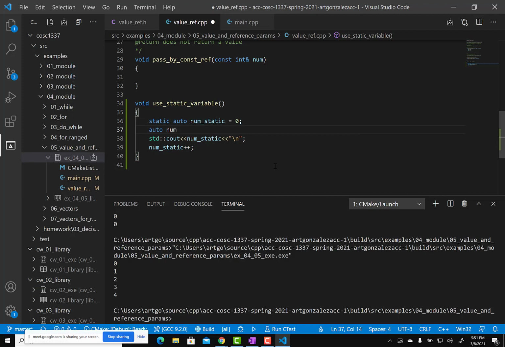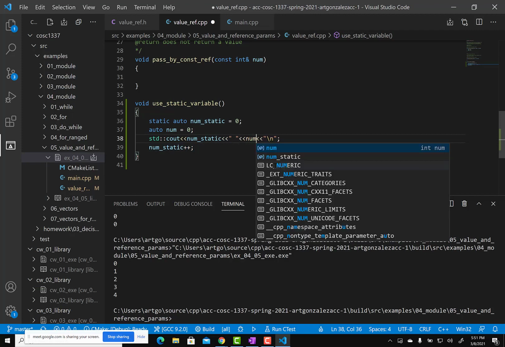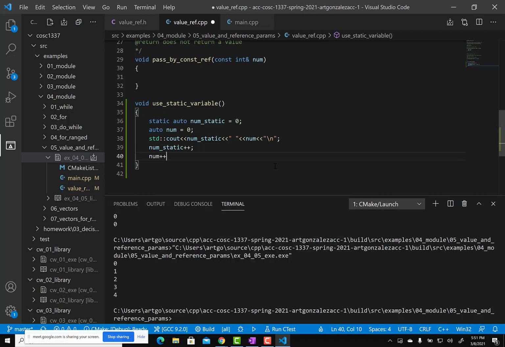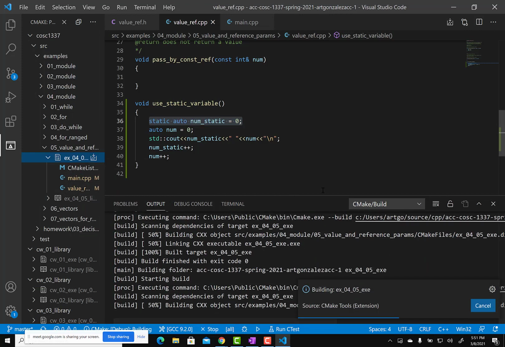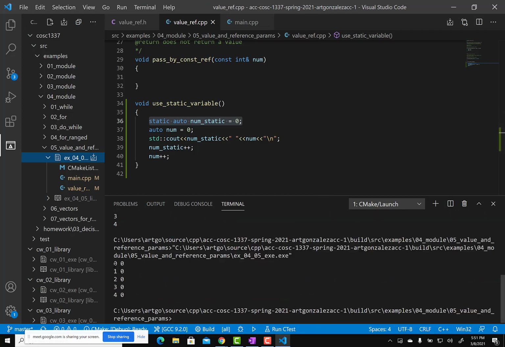So let me do this, and then I will write them next to each other, and I'll say num here, and I'll also try to increment num, so that we can show that this one will always be 0, but this one will keep its value for each function call, and it'll keep on incrementing. So we go ahead and notice 0, 1, 2, 3, 4, and num is all zeros because this is not a static variable.